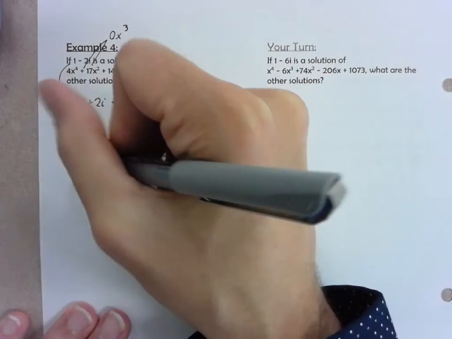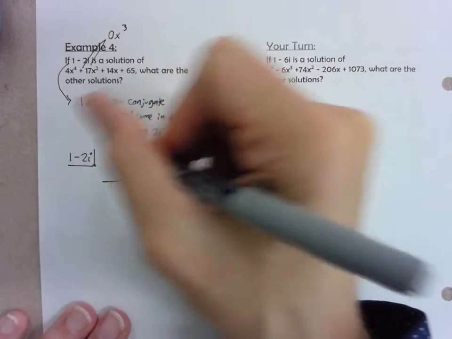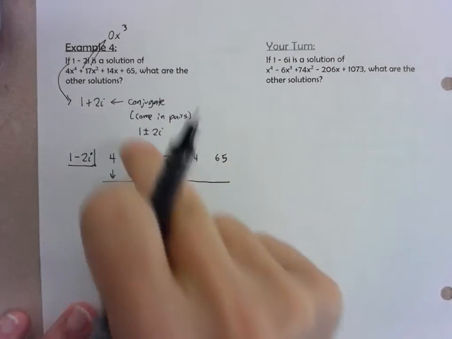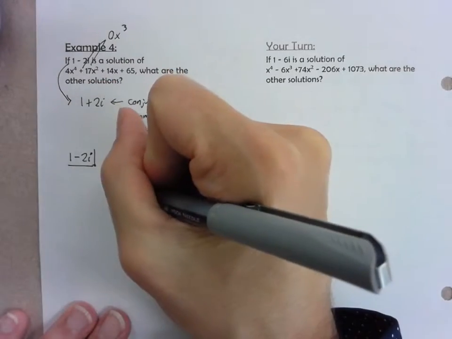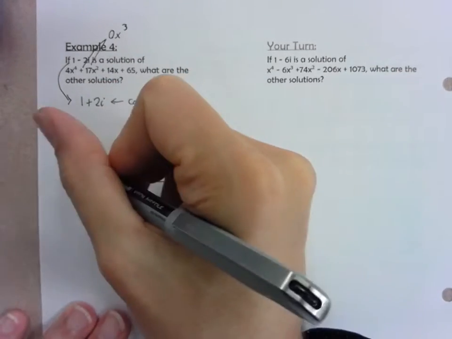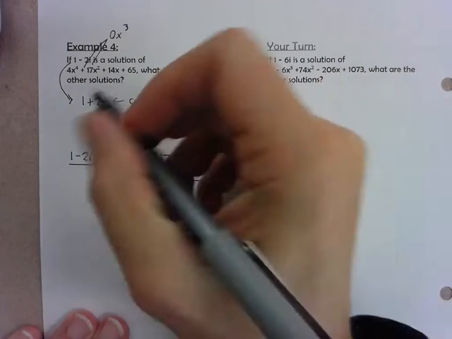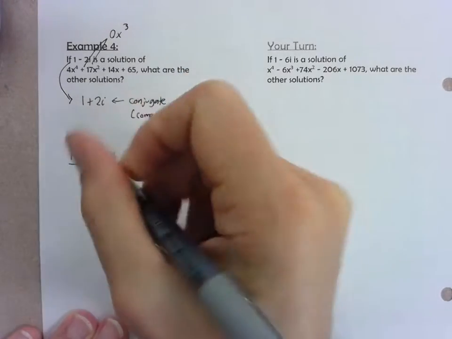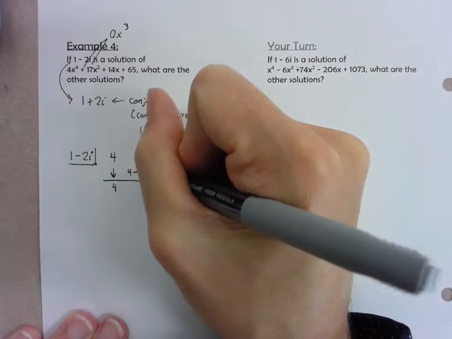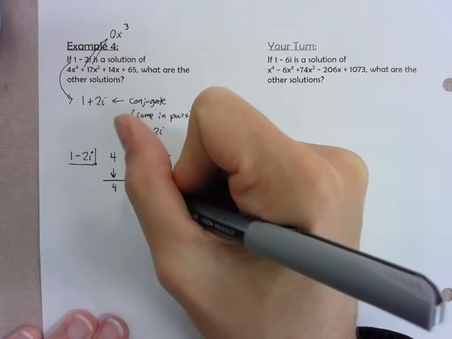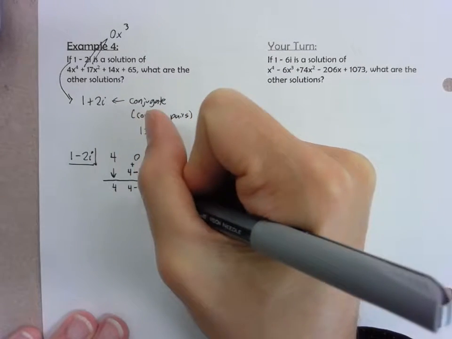Now, we've got to operate with these. So let's bring down the 4. Try to leave yourself plenty of space between these numbers so we can write our two terms. We're going to do 4 times 1 minus 2i. Well, that's just distributing a 4, so 4 times 1 is 4, minus 4 times 2i is 8i. And again, we add down, so 0 plus that is going to be 4 minus 8i.